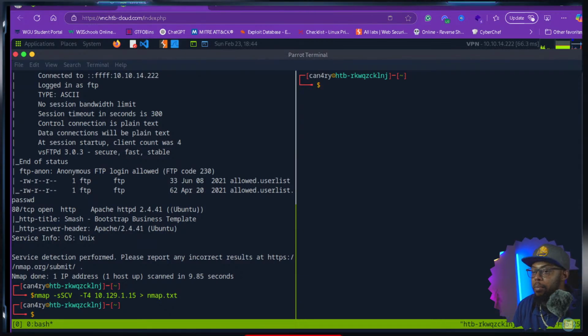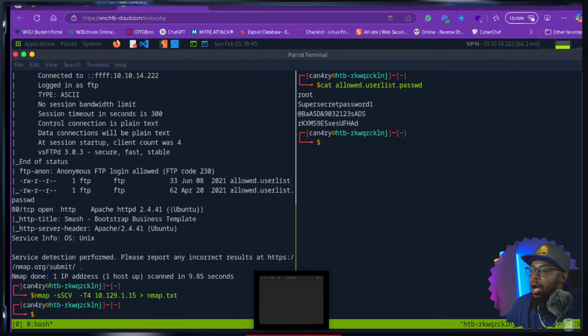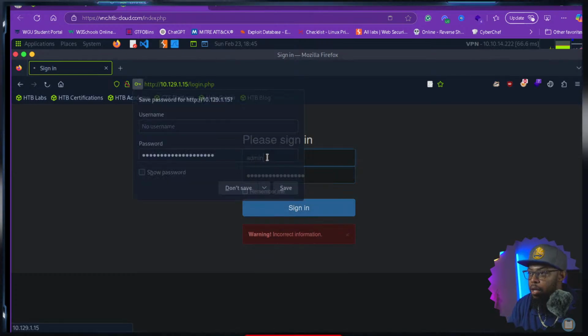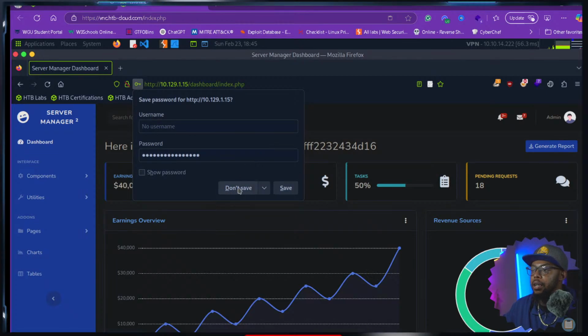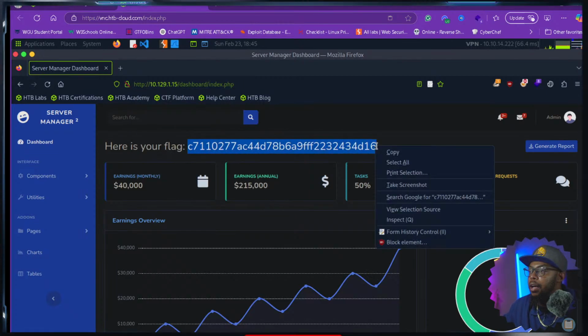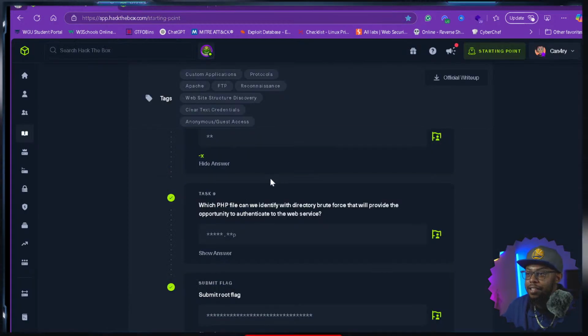I believe that's the password. That's why I'm working towards it so hard. And this is what we got from the FTP file. So, I want to try this before we do anything else, even if it's wrong. Yep, that's right. And then boom, we get the flag. And that's a celebration.